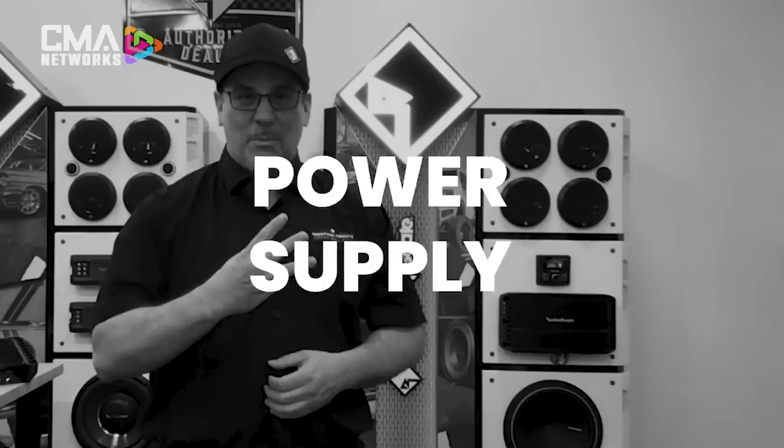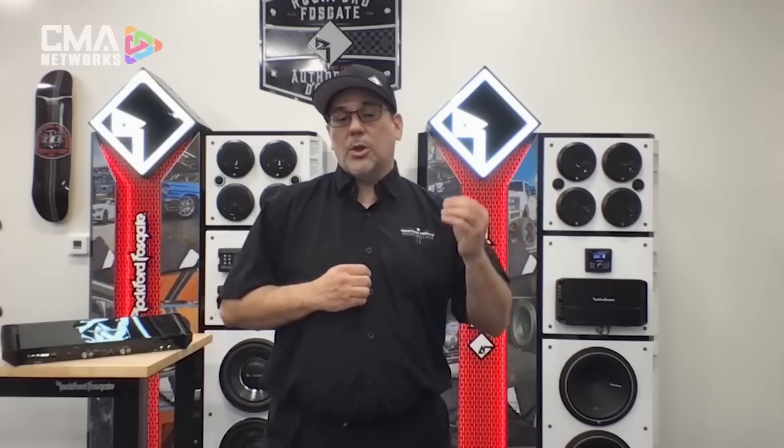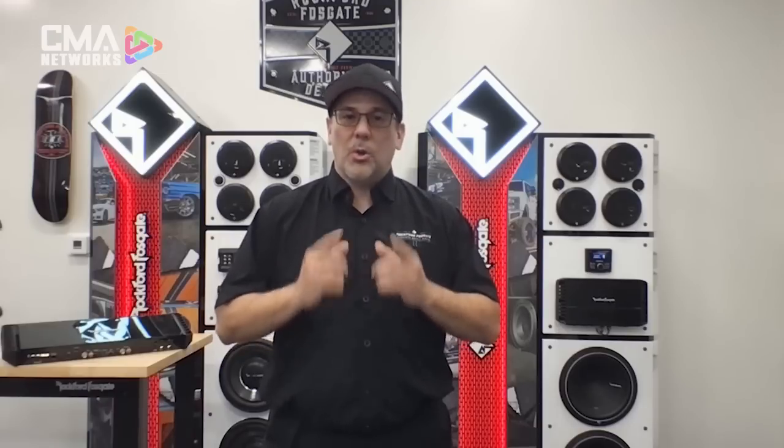Technology number three: Power Supply. Rockford Fosgate uses unregulated, or what industry experts call very loosely regulated, power supplies. This provides higher output power as voltage increases. We show this on our performance verification certificates included in every amplifier — you'll see two numbers: continuous power output using a sine wave and a fixed resistor, and dynamic power utilizing music and a reactive speaker load. These unregulated power supplies are powerful enough to deliver more power than you're expecting.